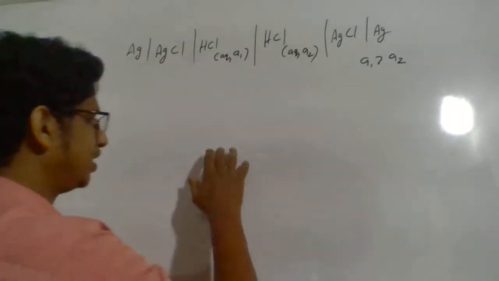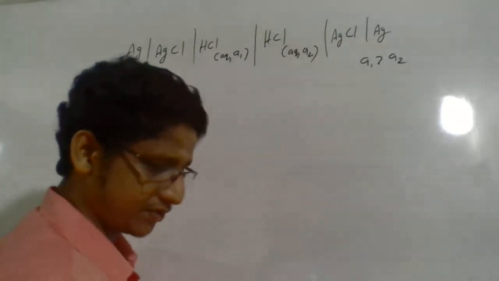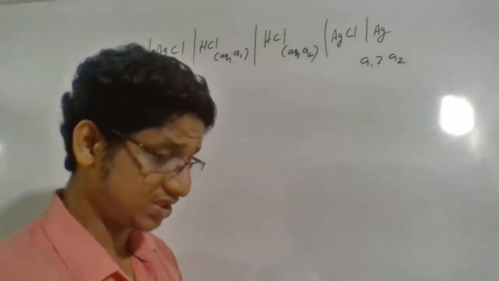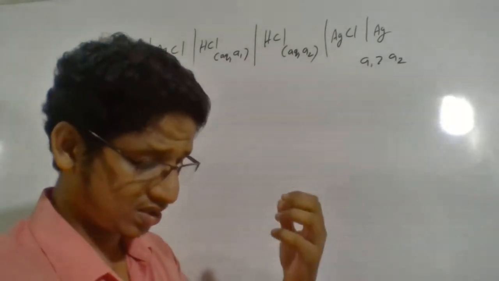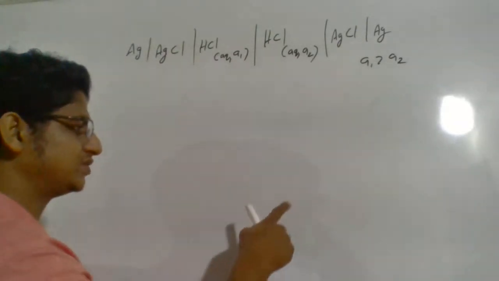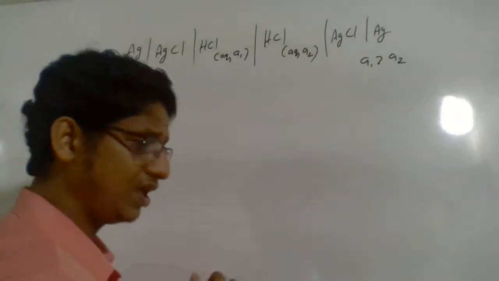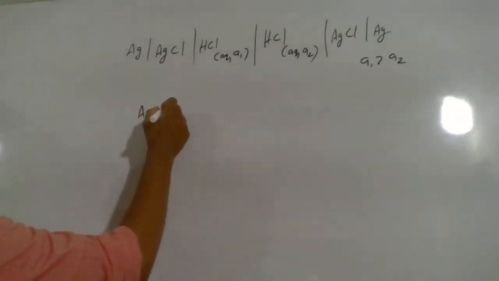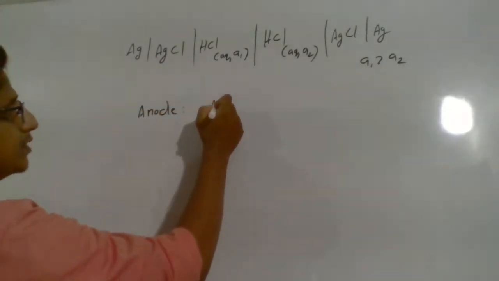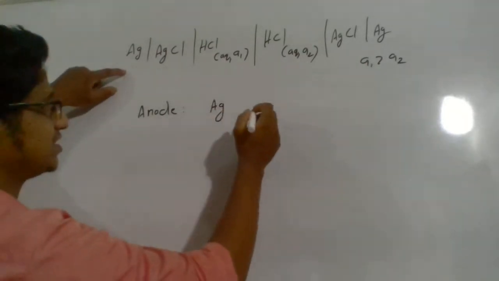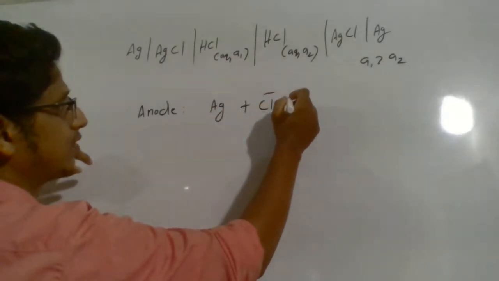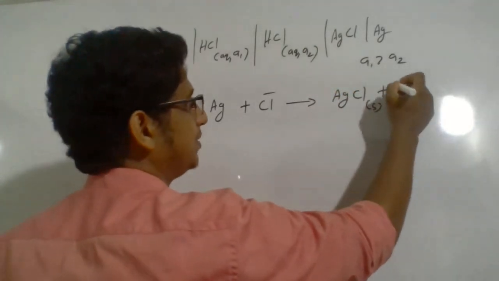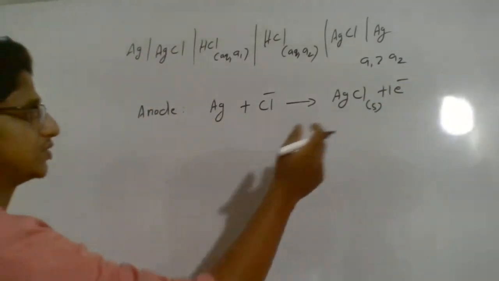So let us try to derive, because now we already derived an equation for the EMF of the cell in which no electrolyte is reversible, electrolyte concentration cell with transference. So this is the difference, where here the electrode is actually reversible with respect to the anion. So let us express the anode reaction of this particular electrode. Anode will be silver undergoing oxidation. Silver combines with the chloride ion to form silver chloride, and an electron will be released because it's an anode reaction, so oxidation.